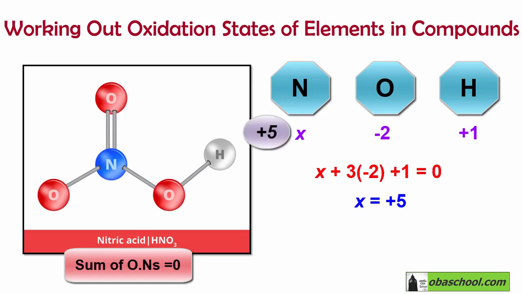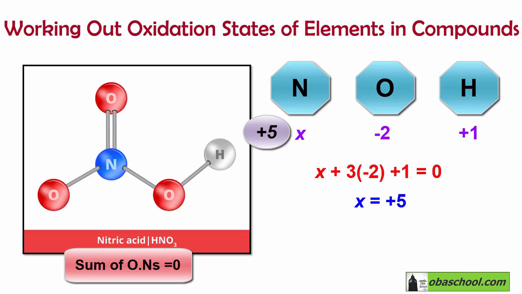Notice that nitrogen may have different oxidation states in different compounds. In nitric acid, the oxidation number of nitrogen is equal to +5, which is positive. However, in ammonia, the oxidation number was -3, which is negative. And in this case, oxygen is more electronegative than nitrogen, so oxygen will have the more negative oxidation number, which is in this case -2.